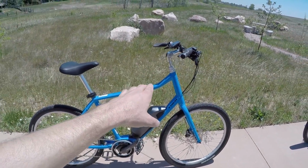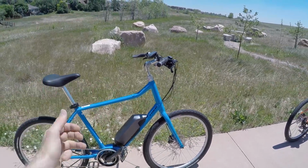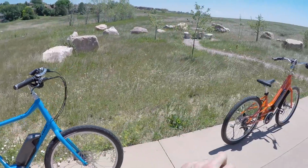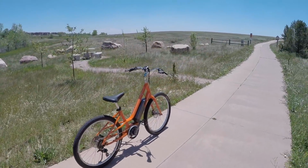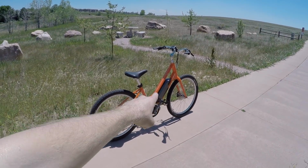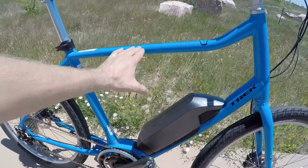So the high step, the frame's going to be a little bit stiffer, and it comes in 3 sizes, so small, medium, and large versus just small and medium. And I do have the actual measurements. I mentioned standover height earlier, 19 inches there versus 30 inches here. So that, 30 inches, it's a big step up.